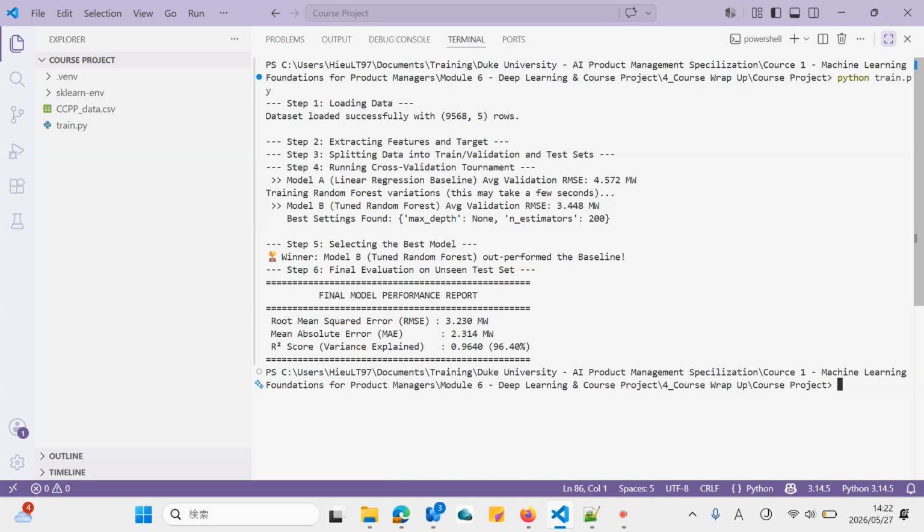The MAE is just 2.3 megawatts and the R-squared score is up to 96.4%. That means my model predicts correctly, and it's just 3.6% that there's some noise or something that my model cannot calculate in the predictions. And that's all. Thank you, guys.